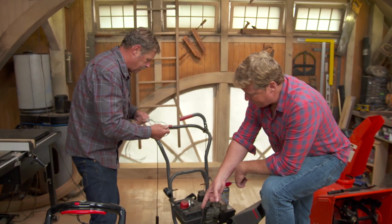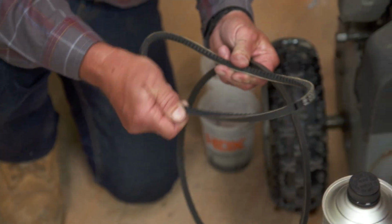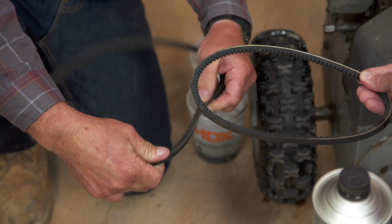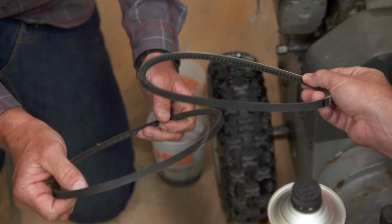Right, okay. And I see some belts down there because these things are belt driven. The same thing happens. We have a nice belt like this. It's nice and clean, ready to go. You have an older one like this. You want to check and make sure there's no splits in it, or even keep a spare with you, so that if something does happen, you have one ready to go.